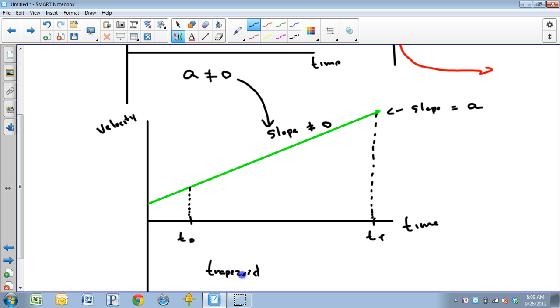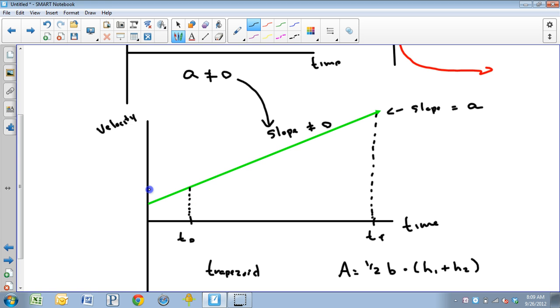And the area of a trapezoid is given by 1/2 the base times, in this case, height 1 plus height 2. And we can think of it like this. The 1/2 actually goes with the height 1 plus height 2 because we've got two different heights here, and we're looking for the average between them. If we had an average line going between them, then we could just make this a rectangle and it would be base times height.